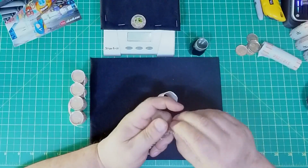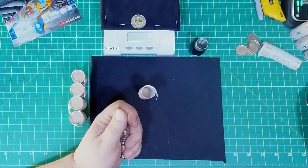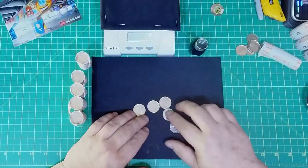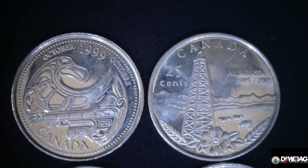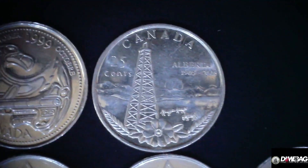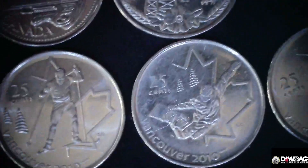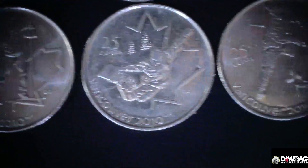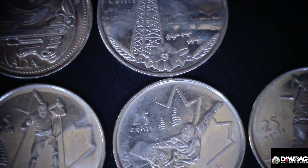We get two regular coins and get them into the bottom. Roll number one gets us five commemoratives. Starting with a 1999, then we get the oil derrick number one out of Alberta. The lower line is all 2010 Olympics — cross-country skiing, snowboarding, and ice hockey. That's what we got out of roll number one.